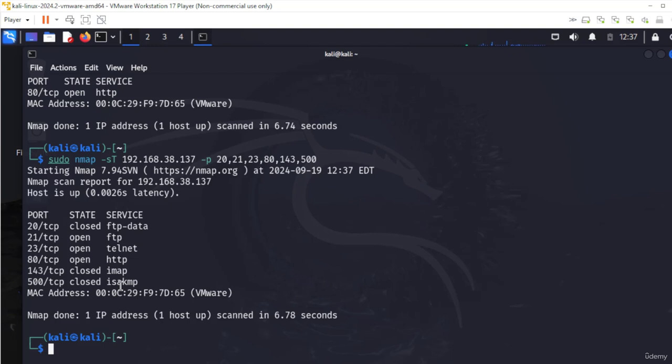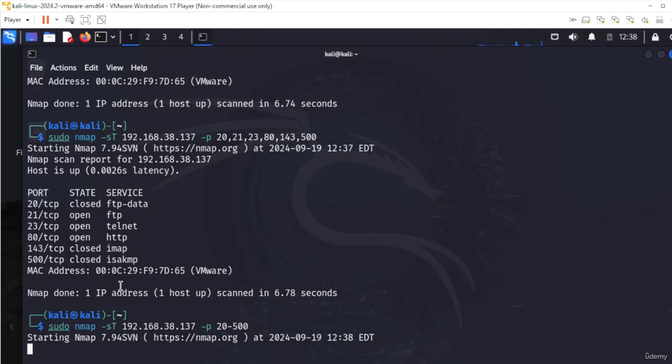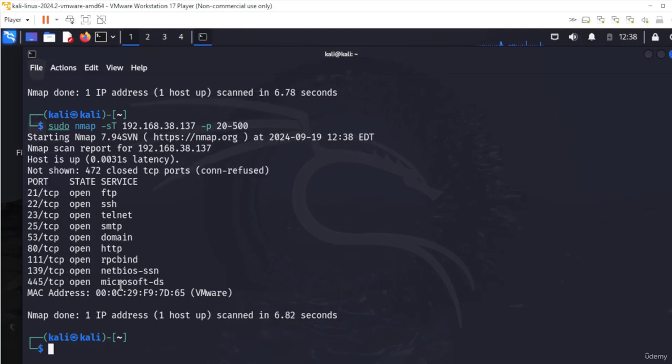What do you want to scan? A range of ports. All right, to scan the range of ports, all you have to do is put -p followed by the starting port, a dash, and then the ending port. That's going to display all the ports between port 20 and port 500, press enter. This will take a little longer, obviously, because that's going to scan the depth of ports. And that's it, 500 ports scanned. It's showing you these are all the open ports: 21, 22, 23, 25, 53, 80, 111, 139, 445 are the open ports. Wow. All right.